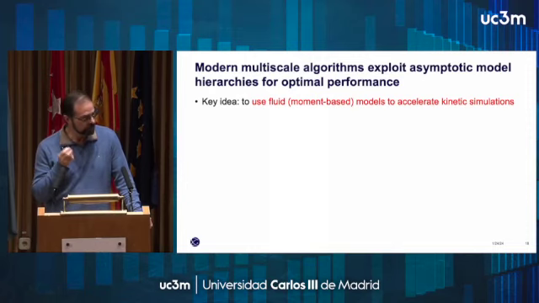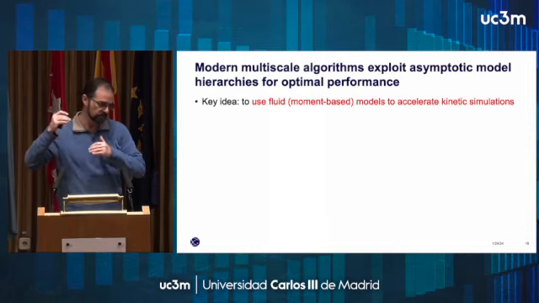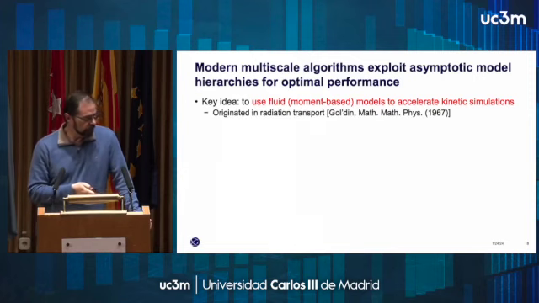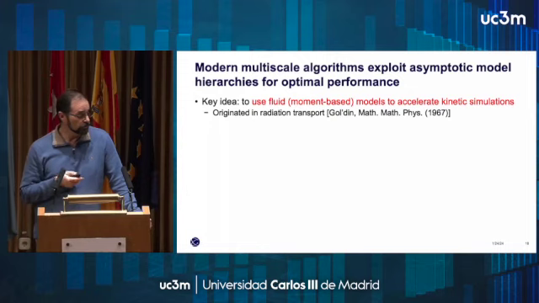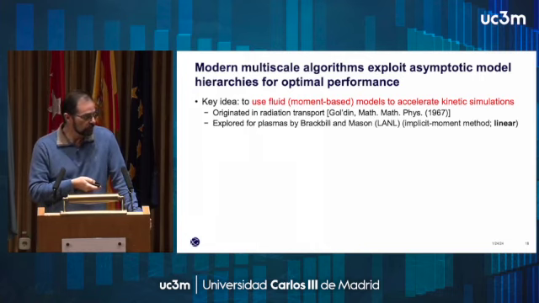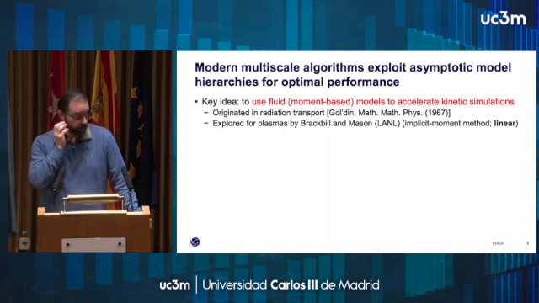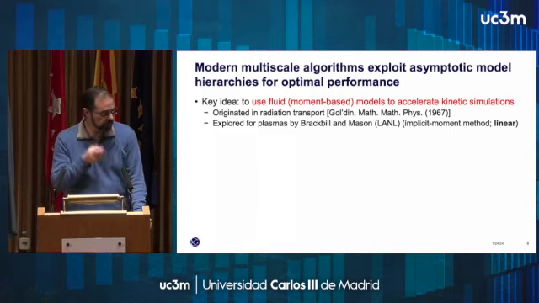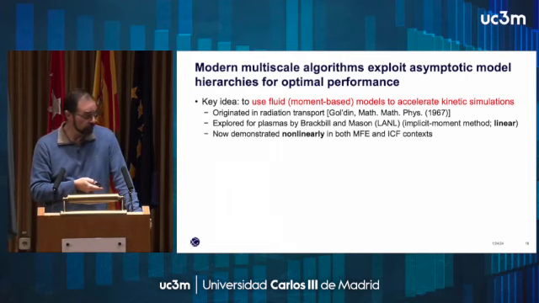And one important idea is to use this nested set of models to accelerate the higher fidelity ones. And that's why I say here fluid moment-based models to accelerate kinetic simulations. This is an old idea, actually, started in 1967 at the old ERS by Golden in thermal relative transfer. And then it was actually explored by people in the US, Brackbill and Mason, particularly at Los Alamos, with, they call it implicit moment method. It was a linear model, algorithm.